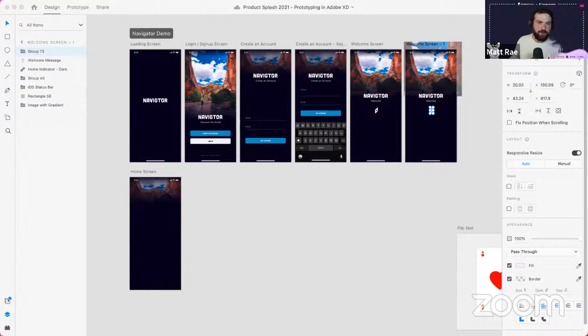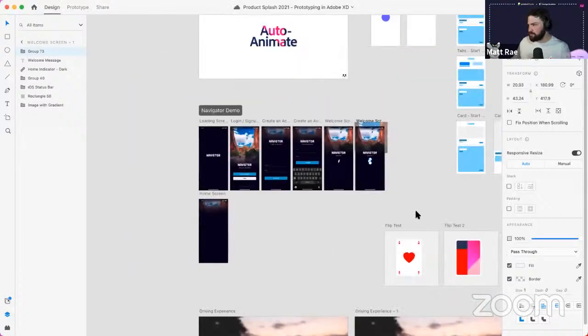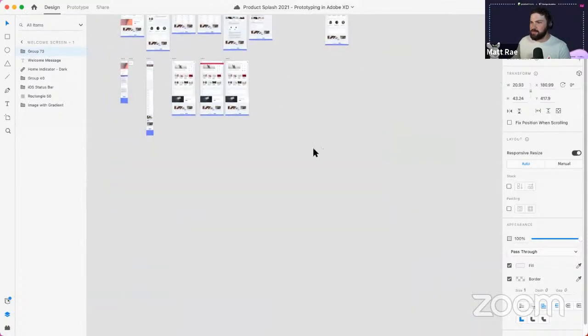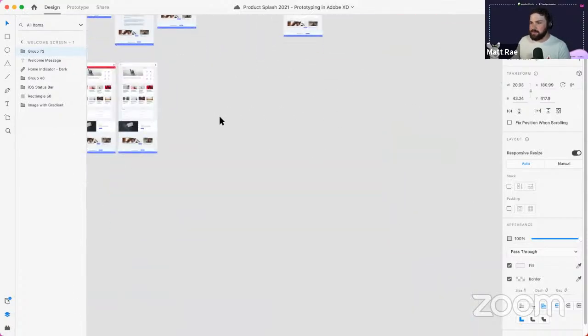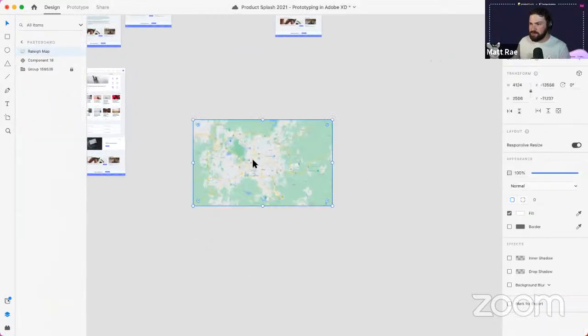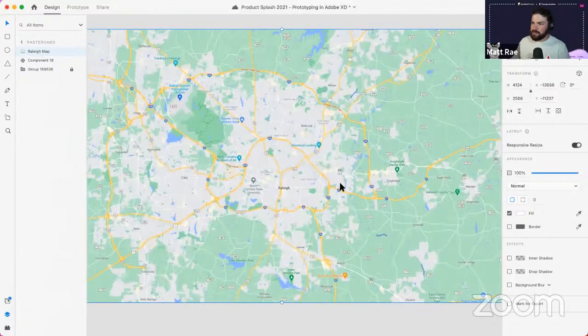I'll talk a little bit about the interactive map right now because I love doing that, and that's scroll groups. And I happen to have a map. Perfect. So to create an interactive map, we'd be using scroll groups. And so we could pretend this is a contact page maybe. So here I have a map of Raleigh, North Carolina.